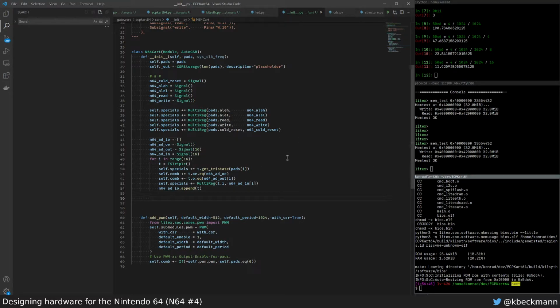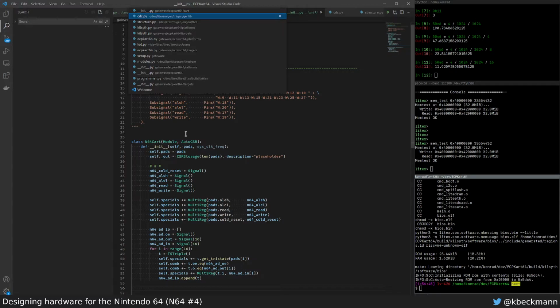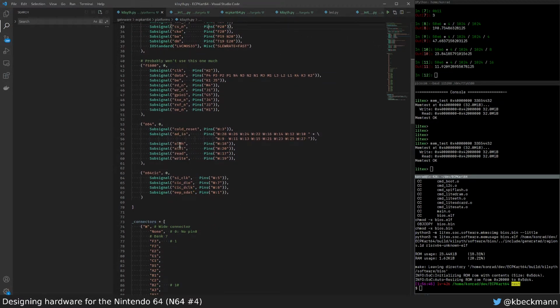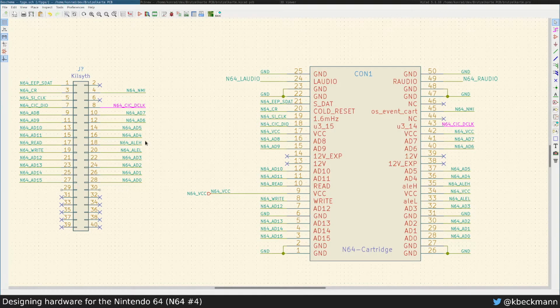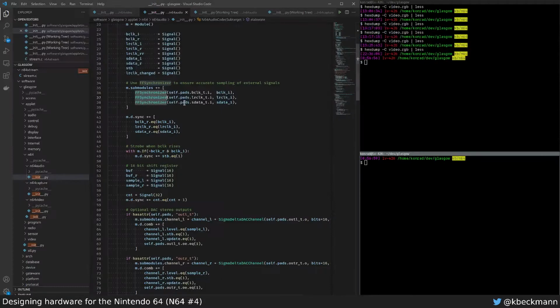So now we can look at the initial state. Right, there was some interrupt pin. Did I mess that up? Probably. Yeah, there's supposed to be an interrupt pin as well. So where did that go? This one, the NMI. That is on pin number 4. Okay, so let's add that. Because that could actually be a big problem.